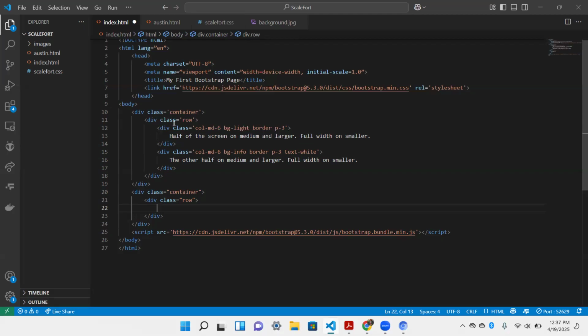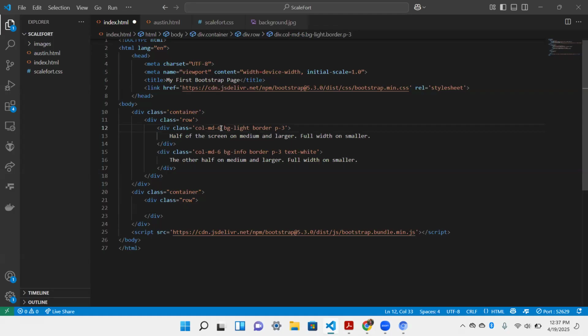So see what they gave here. They wrote this half of a screen medium, whatever. They gave it column medium 6. They did the same to this. I can still come here and do column 12, column SM6, and the rest.